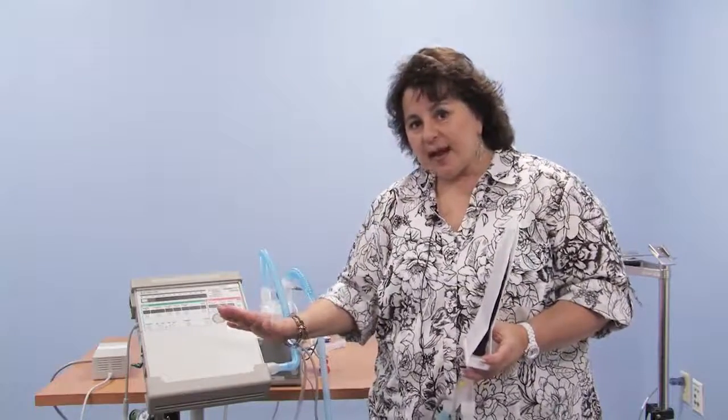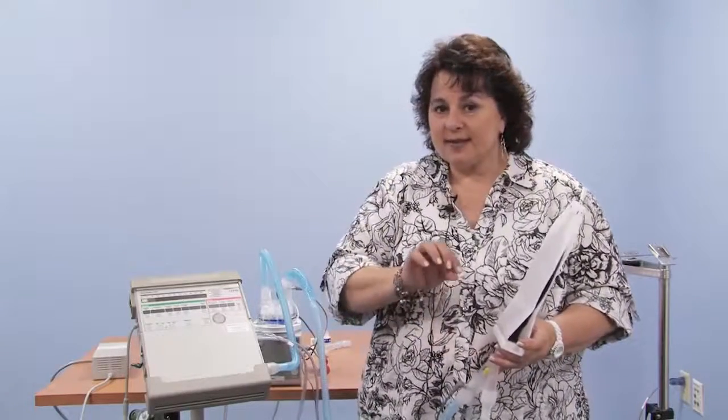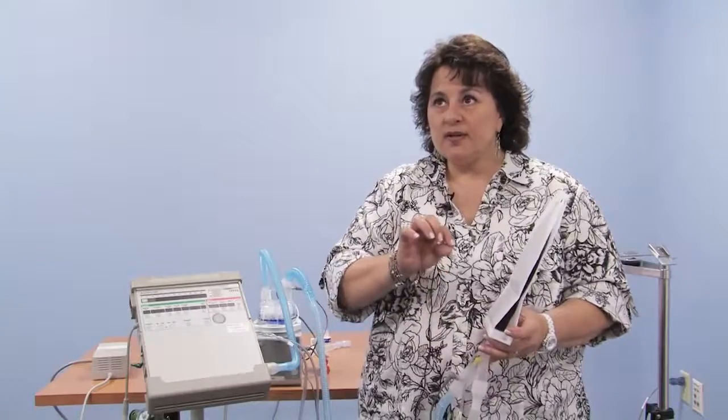In contrast to that, there's another mix of modes: mandatory breaths, either pressure control or volume control, and we call it pressure support. So some children receive what they call SIMV, which stands for synchronized intermittent mandatory ventilation. Your child might get 10 breaths of the volume or pressure type, and then in between those 10 breaths, if your child wants to get more air and take more breaths, we can also support those breaths with something called pressure support, otherwise known as BiPAP.